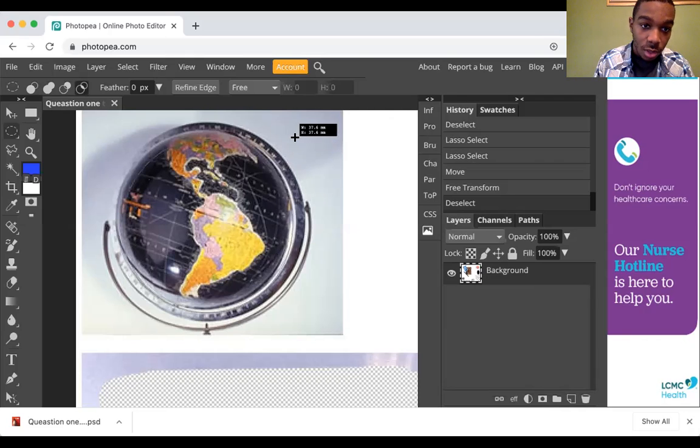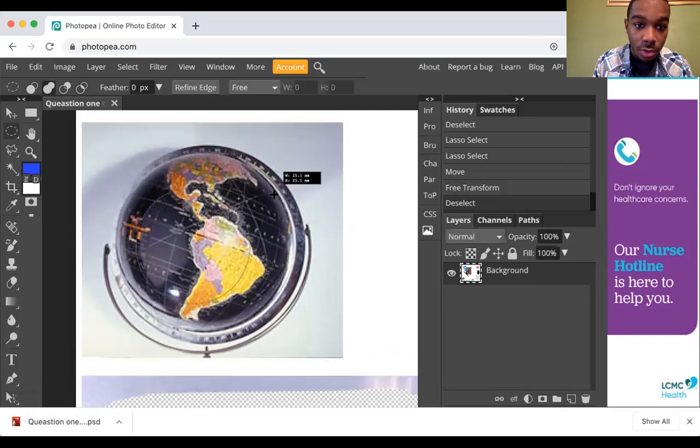So what I'm going to do, let's see if I can get this selection correct. I'm going to release the Option key and go ahead and do it from the side, because I think that's going to serve my purpose a little better.